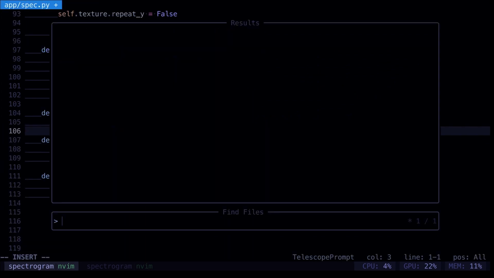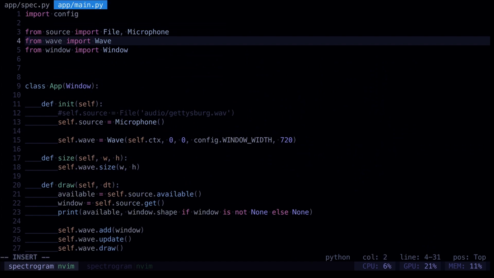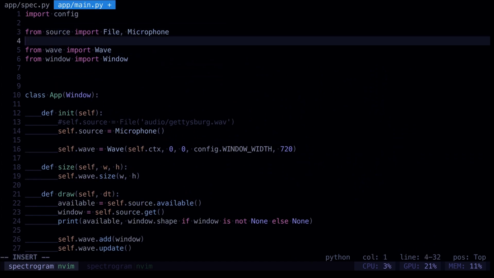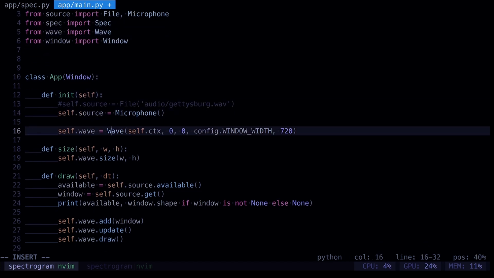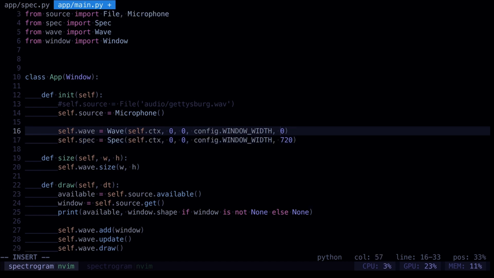So we'll save that and we'll open up our main. Not that. Our main. And we'll have to import it right here. Import our spec, and then we'll load it up in exactly the same way as we did our wave. And yeah, we're going to drop the size of this one down back to 200.